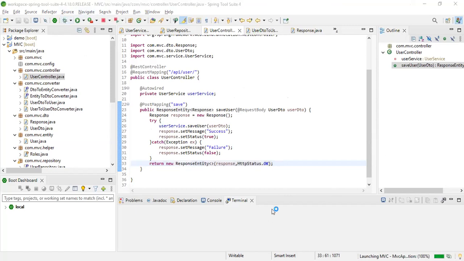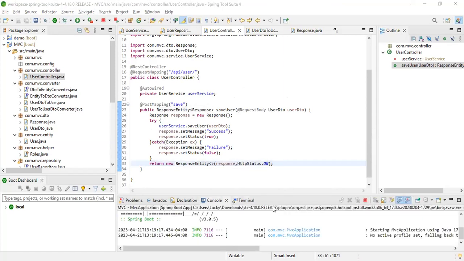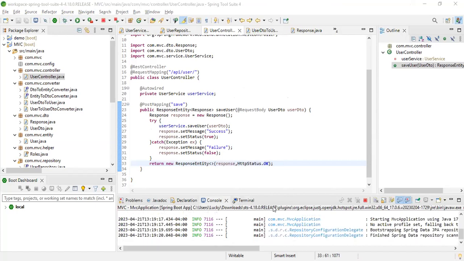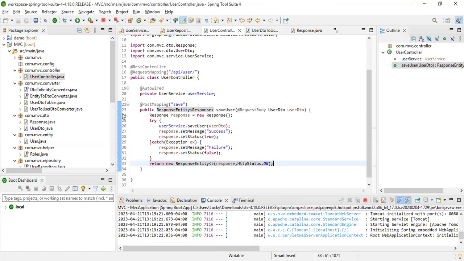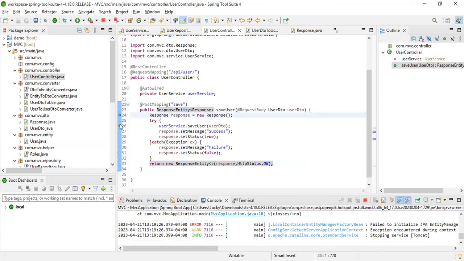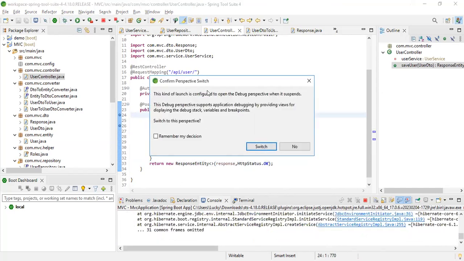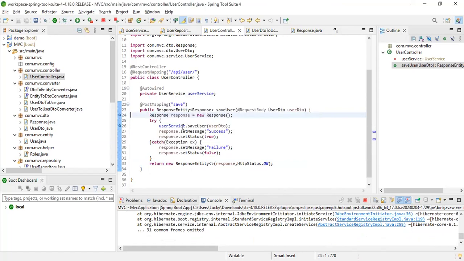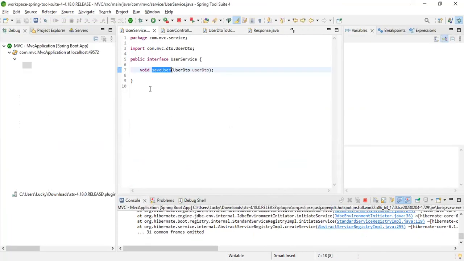I will show you what a debugger is. It's a very intelligent tool, although I don't know how to debug in STS. Let's see. If you double click, this is called debugging.